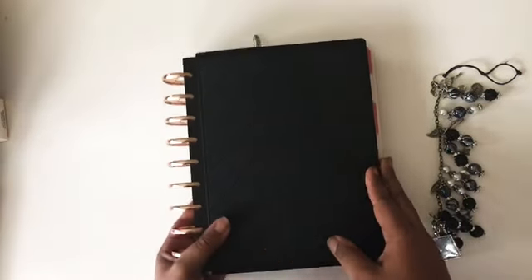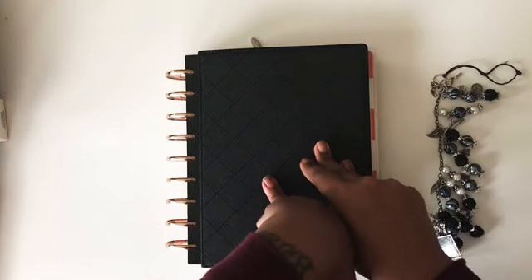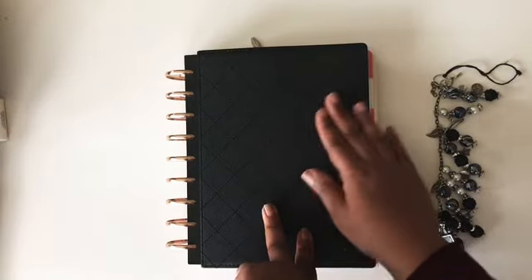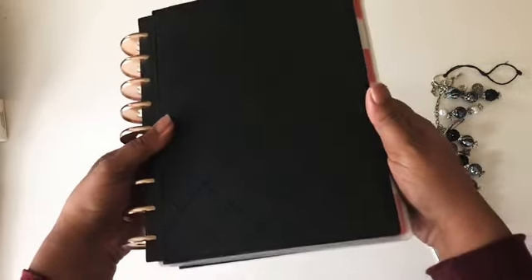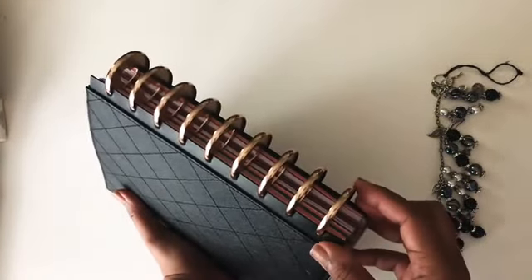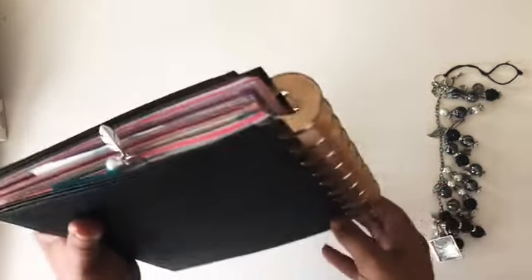What I'm going to show you I got from Amazon, because I had a not-so-good experience with Joann's. I am located in Chicago, Illinois, so I just decided to pay those extra few pennies and get what I wanted. I got a black cover to protect this — I still have my Transformer planner, it just now has the black covers on it. I also got the metal gold disc rings — this looks like rose gold to me, but we'll just settle for gold.